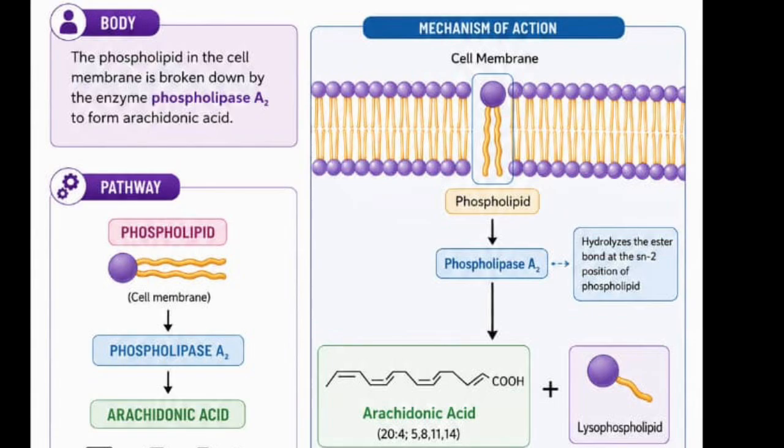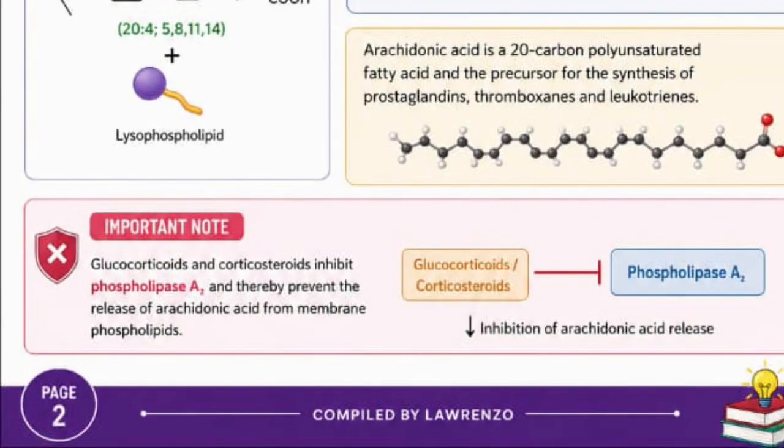But phospholipase A₂ can be inhibited by corticosteroid. Corticosteroid can inhibit phospholipase A₂. So when you give a patient corticosteroids or glucocorticoids, what happens? They are the same thing. When you give a patient glucocorticoids, which is cortisol related, so you are increasing the cortisol level by giving them glucocorticoids or any corticosteroid drugs, you are inhibiting phospholipase A₂.